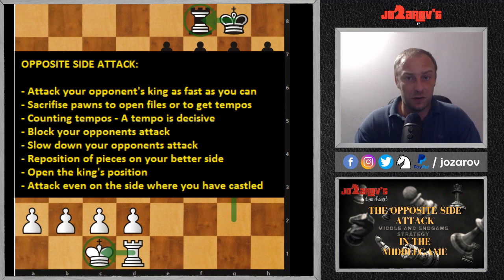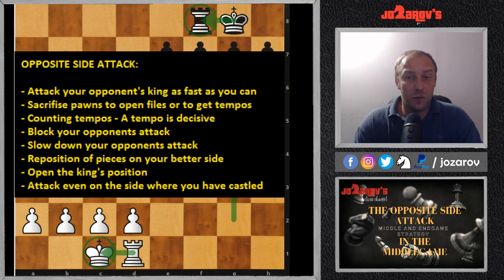One of the most important elements of these opposite side attack games is to slow down your opponent's attack. So it's also important when your opponent maybe can create an attack in 3 or 4 moves, it's not the same thing. And if you have the possibility to block your opponent's attack, you'll see now also in a couple of examples how you can block it, and then the game is basically transposed on your side where you have the attack, and then it's basically a one-way ticket, and we can really attack. Our opponent doesn't have counterplay because we have created this very nice blocking system.